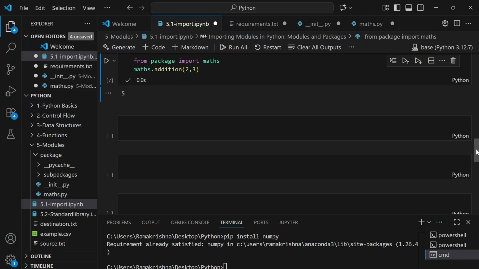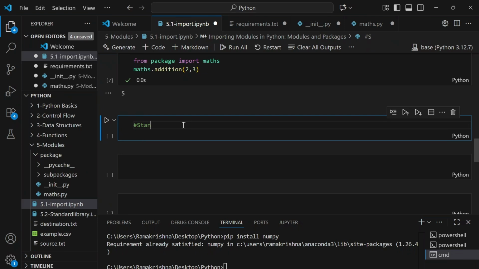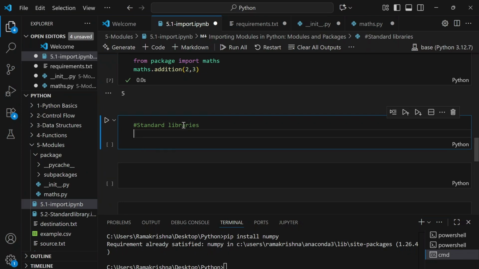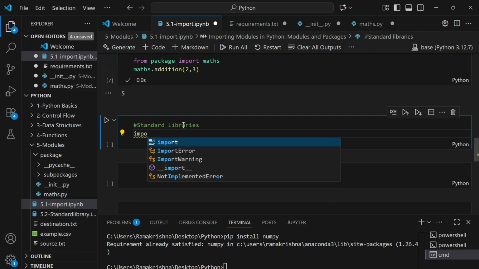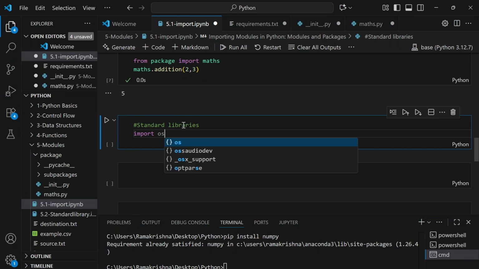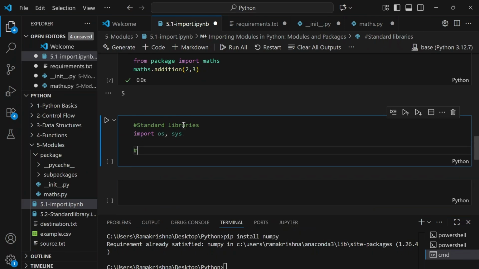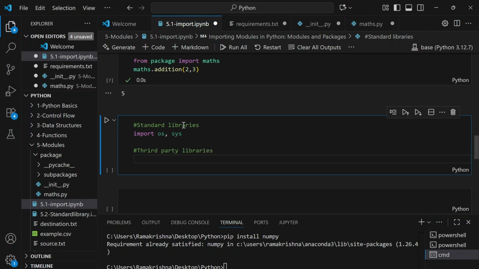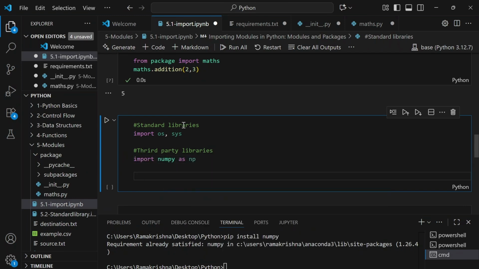So here's a pro tip. Always keep your imports at the top of the file and group them like I'm going to show. Standard libraries first, at the top of the file: import os, sys. Then we should import the third party libraries, like import numpy as np, the one that we saw just now.